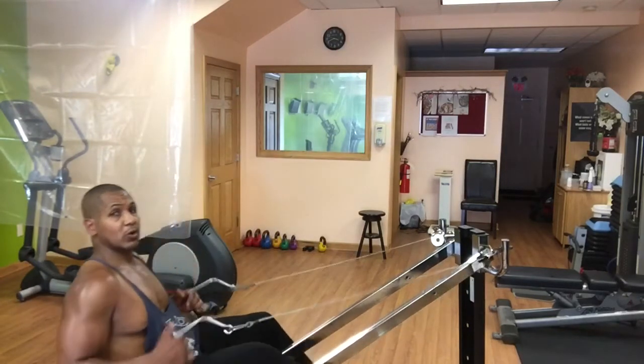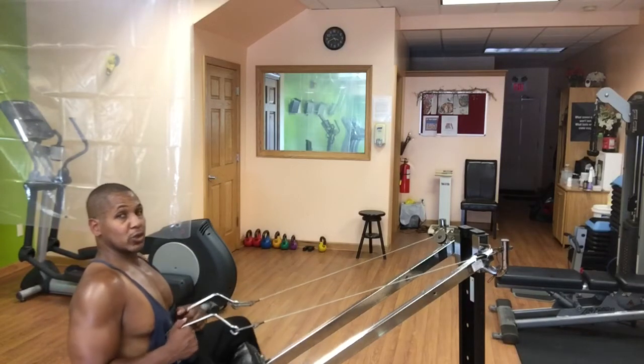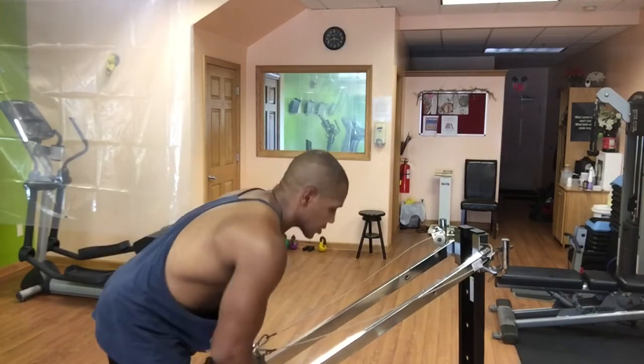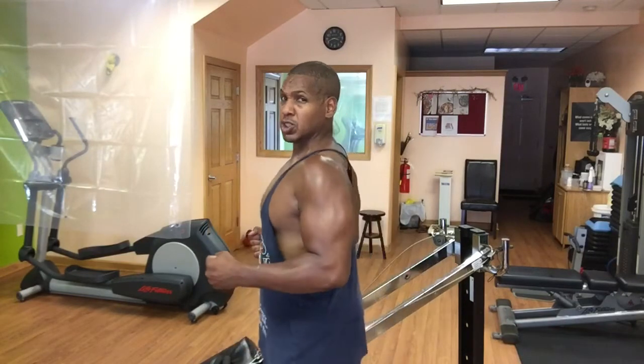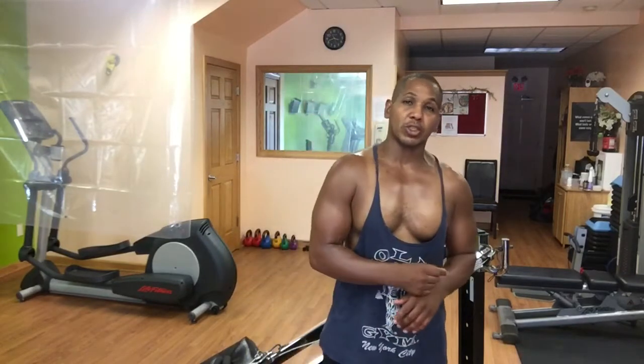What I'm going to do is focus predominantly on making sure that you guys understand that we are using multiple functional muscles and that we're also using something called peak contraction or peak maximum voluntary contraction. So although free weights and machines have a heavier load, this time we're going to focus predominantly on time under tension to really get you to squeeze and get a maximum squeeze and retraction of the scapula to work all of the muscles of the upper back. We'll talk more about that as we go through the series. So without further ado, I'm going to introduce to you our train along.